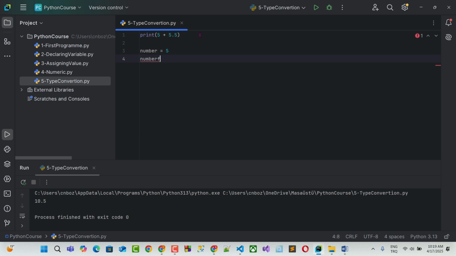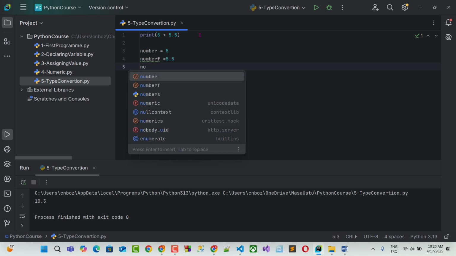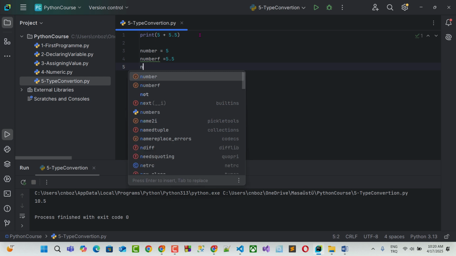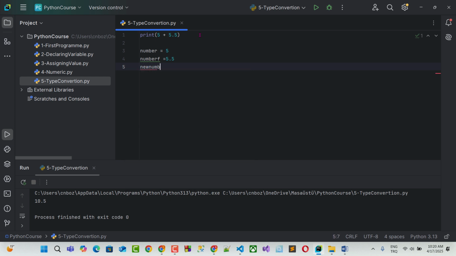I can write nf to make it shorter. So nf is equal to 5.5, and we assign it to a different variable. For example, we can say new number. New number is equal to number plus nf, number float, I mean.